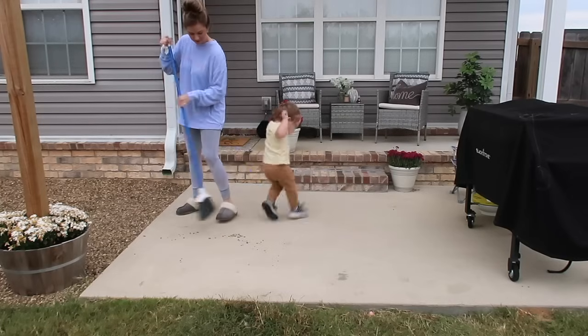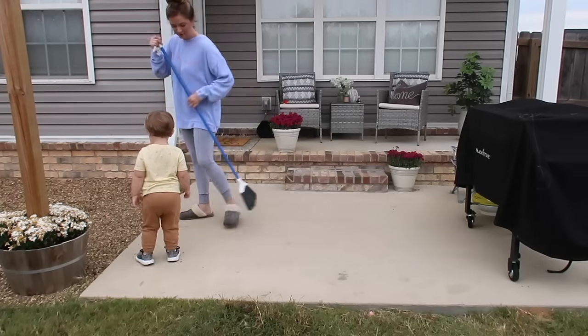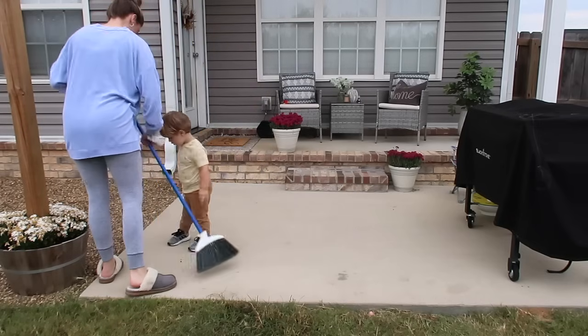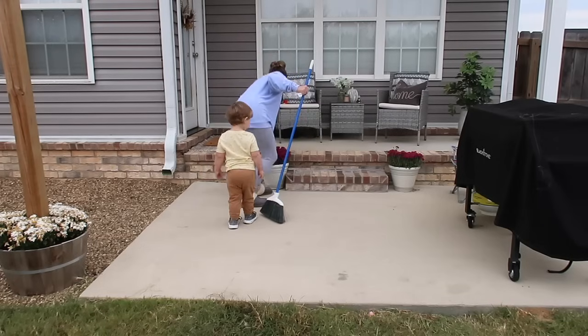So a little update on our mum situation. We have two on the front porch that are almost dead. I have one that's still kicking on the front porch. In the backyard, these purple mums are thriving. I'm not even sure, I feel like I don't even take that great of care of them. I water them. I bottom water them. And then once in a while, I'll water the top. And they're just really doing well.